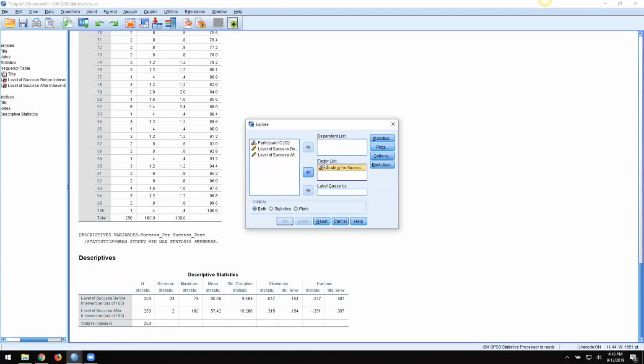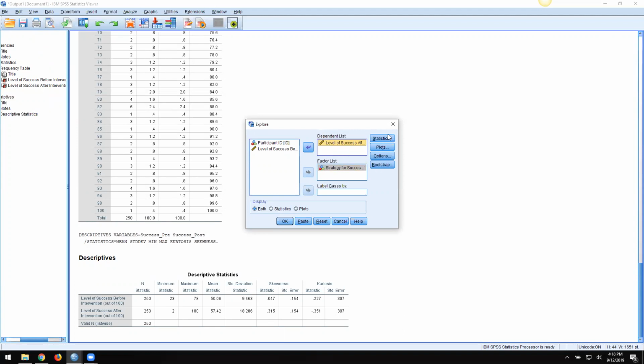So the factor is a nominal variable that we think to be a cause. And then we have our dependent variable. So it says dependent list. We only have one that we're going to look at here. We're just going to look at after the intervention is over. So after it's over, can we tell differences between the two groups, those who wished upon the stars and those who worked hard?